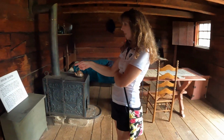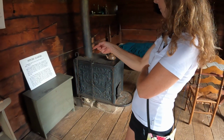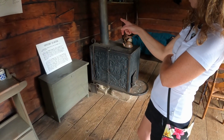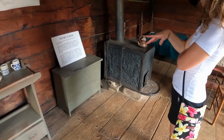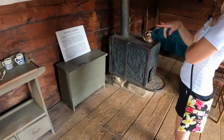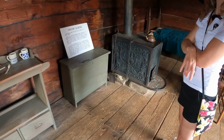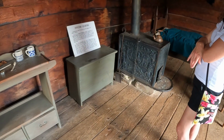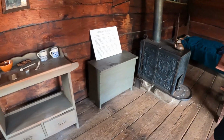Oh, it says here that on where he almost lost his life, the two American units had fired on each other. So there were two American units firing on each other, and he rode into the crossfire, pushing the muskets aside and shouting for ceasefire. Wow. Oh my goodness, that's a brave man.